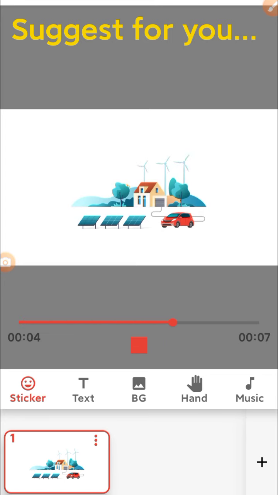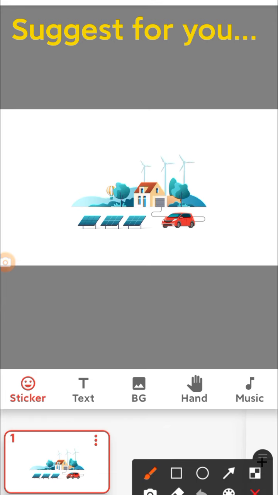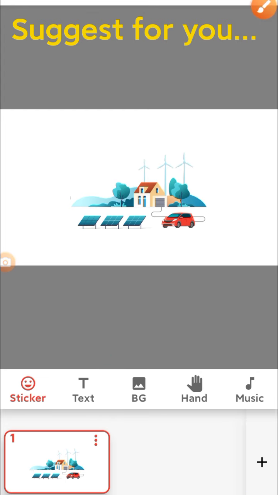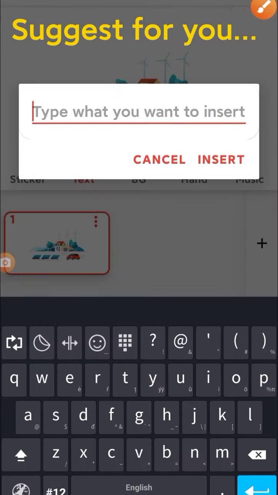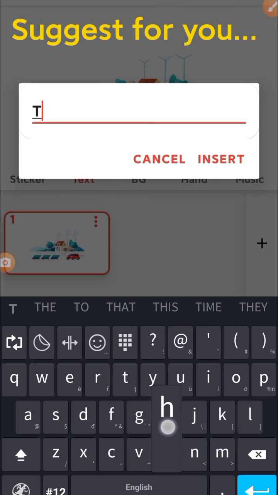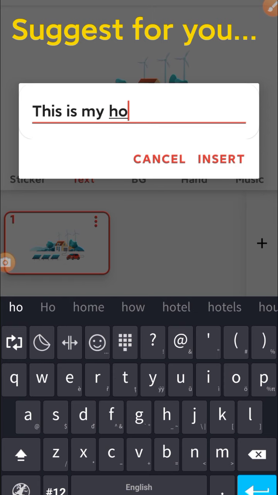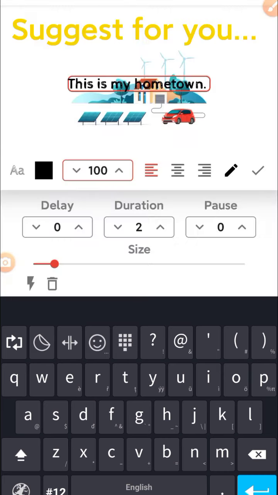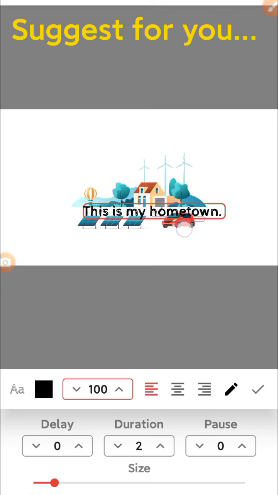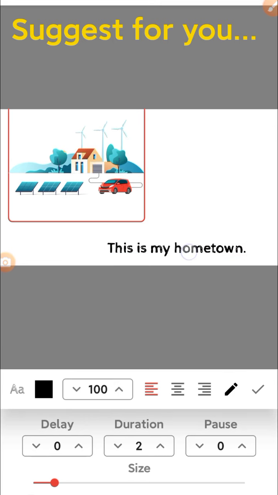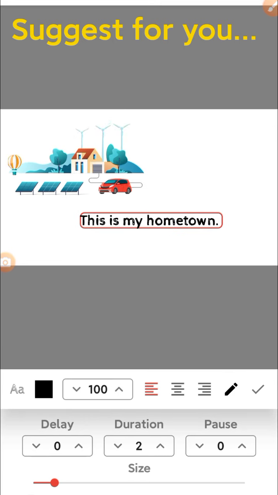Great. Okay. If you wanna write down text, you have to put it on the text board. You can change it at this text time.